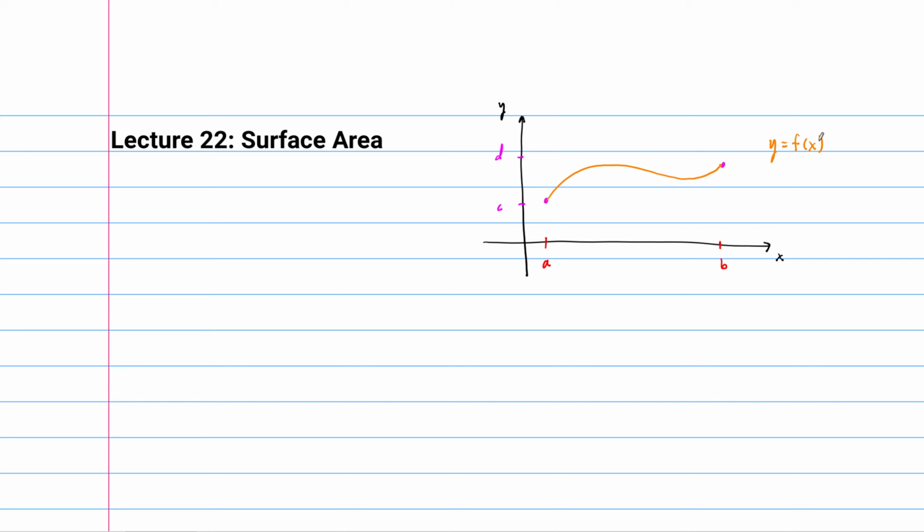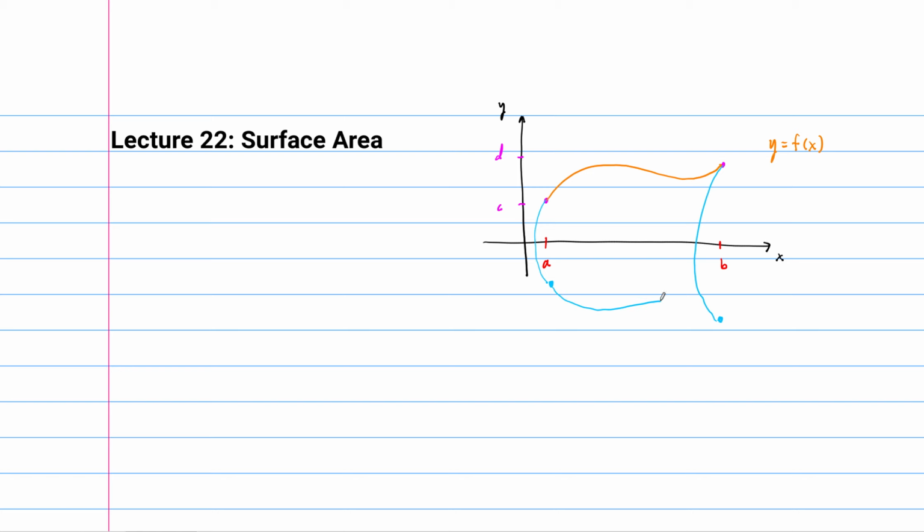And now what we're going to do is create a surface by rotating this curve out of the screen and around. So around the x-axis, for example. You could rotate this around the y-axis, around any line, actually, and we'll have a similar situation. But again, for the sake of the setup, let's rotate this around the x-axis and see how that works. So everything's going to rotate around the x-axis. That starts with the endpoints, right? So the two endpoints are going to rotate around, and then everything in between.